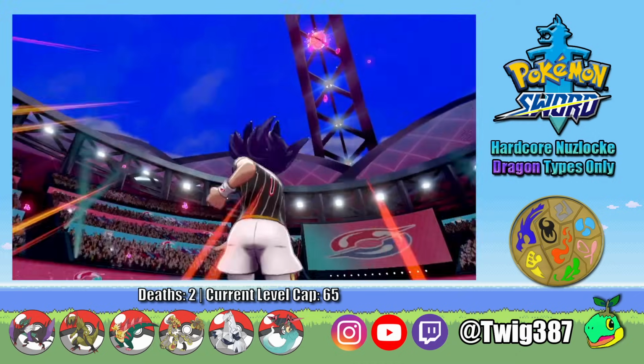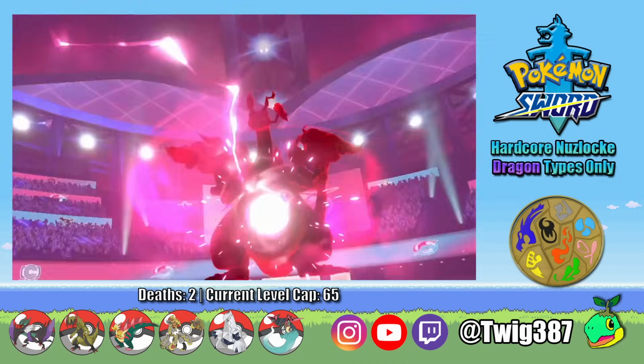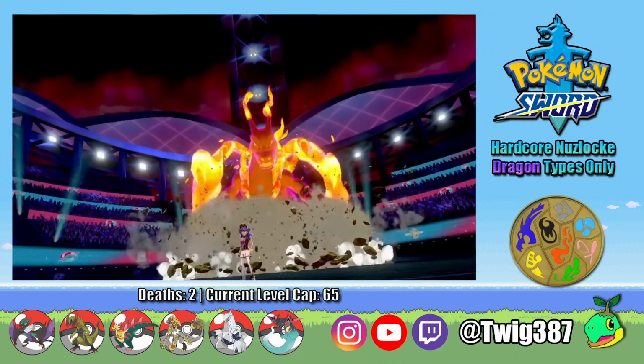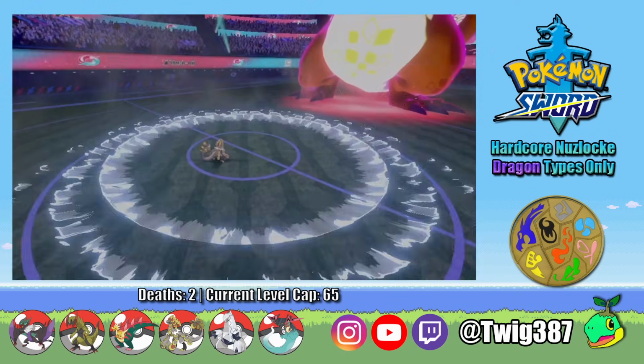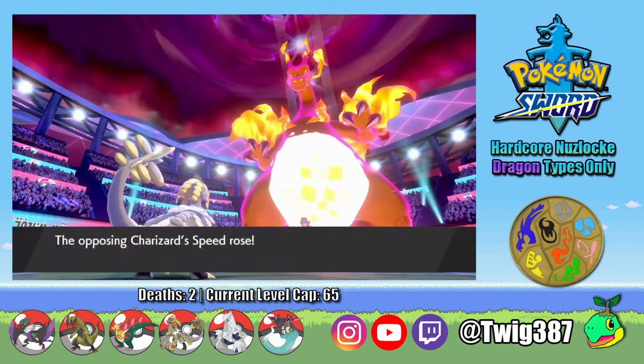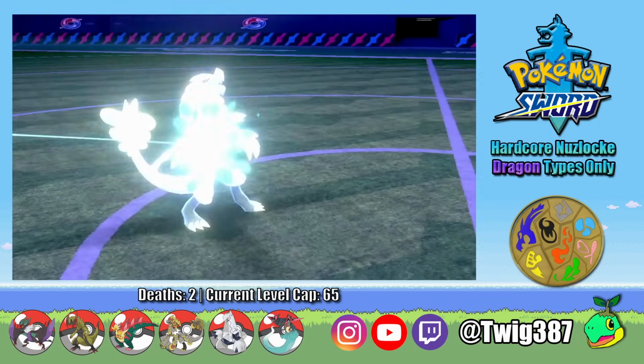Finally, Leon sends out his famous Charizard. Unfortunately, the best play here is to stay in, so Apollo is hit with a Max Airstream and is taken out. Apollo joined late, but he was such a useful Pokemon throughout the run.